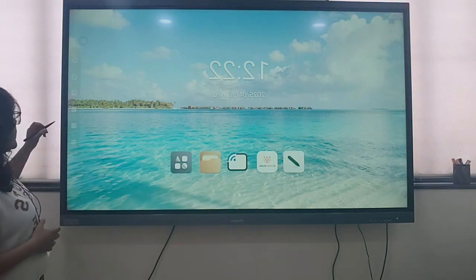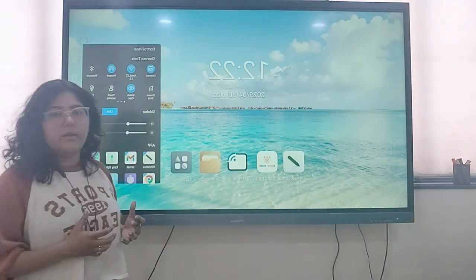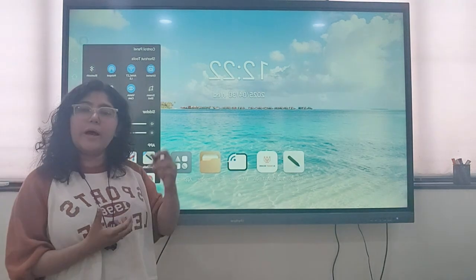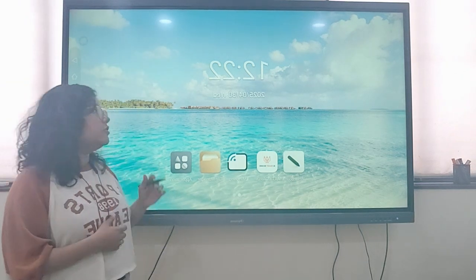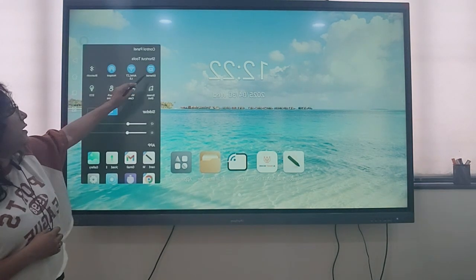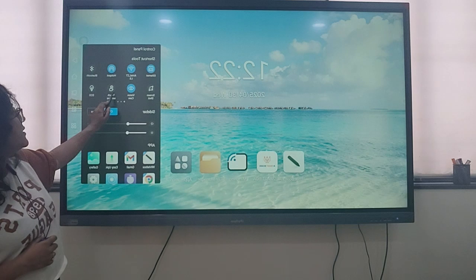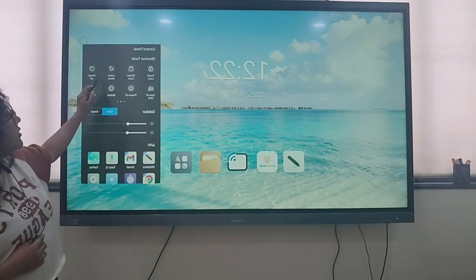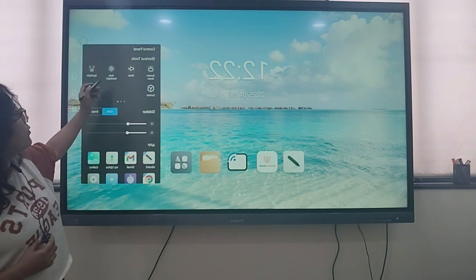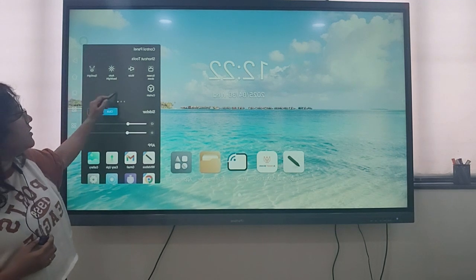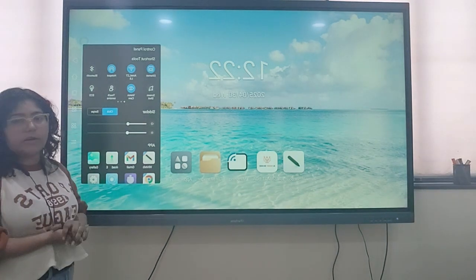Okay. Now moving ahead with the fifth option, which is a control panel. As you all know that we have a control panel when we drag down our screen from upside down in our phone also, right? So in the same way, we have this control panel where internet, hotspot, vision care, touch sensing, Bluetooth, screen lock, power off, restart, screen off and freeze, screen down, auto backlight, spotlight. Okay, so these are the options that we can use as shortcuts.